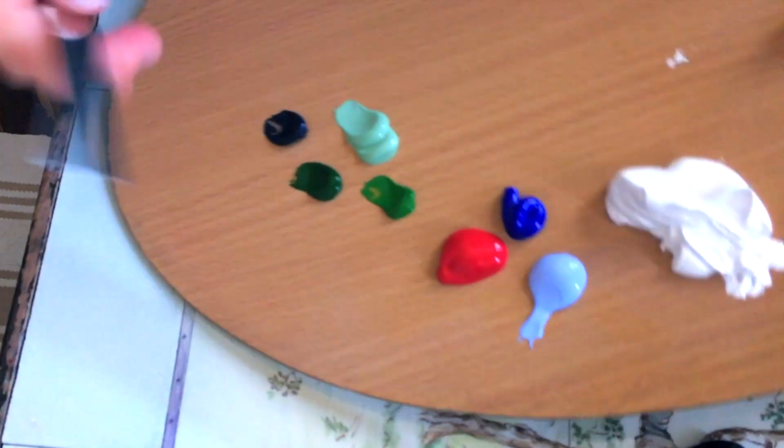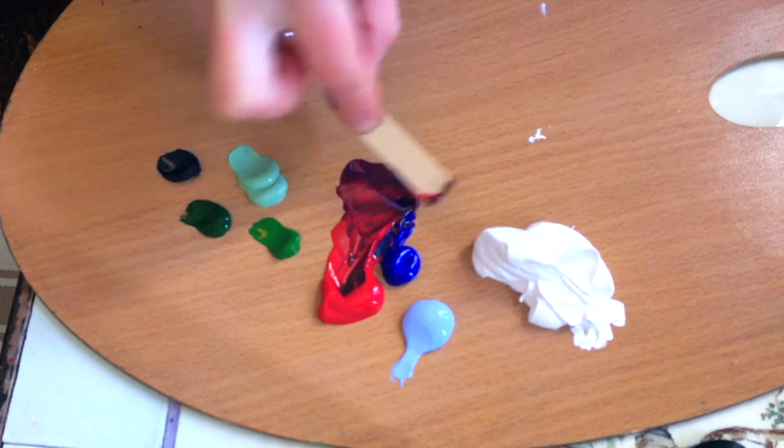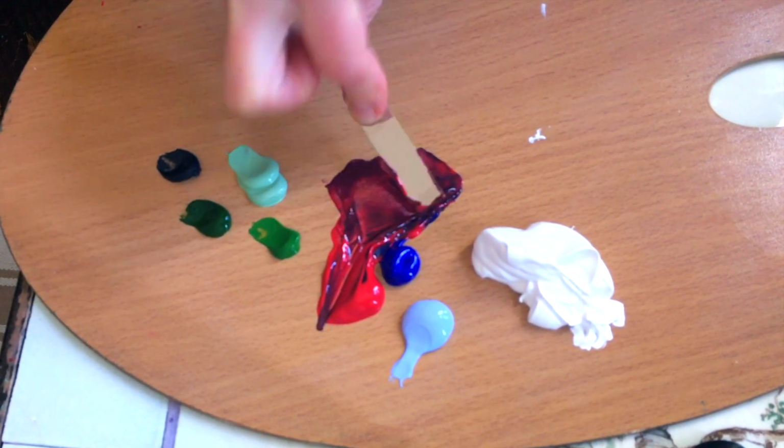I start by blending equal parts of my ultramarine with the crimson red to get that really deep dark purple color that will be the basis for my lilacs.